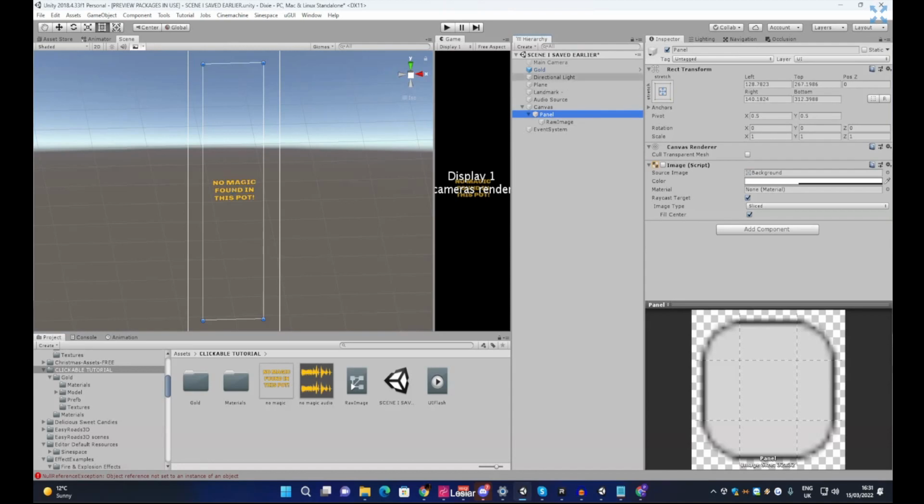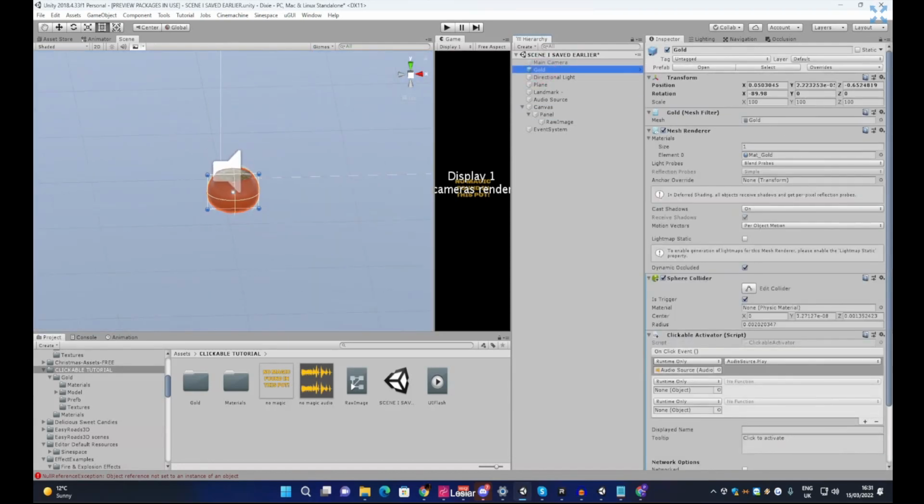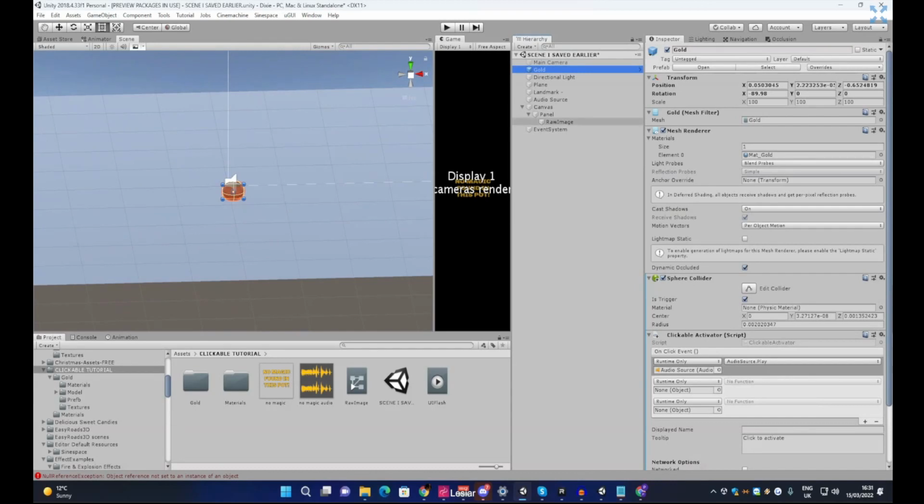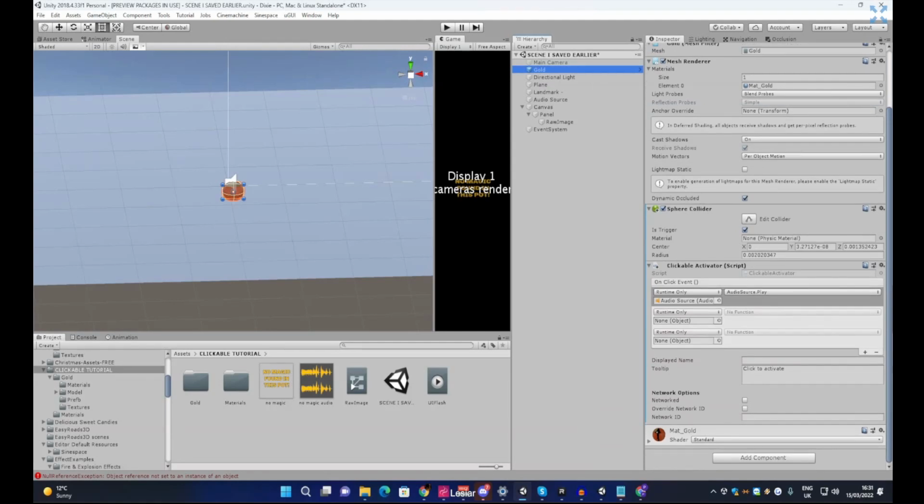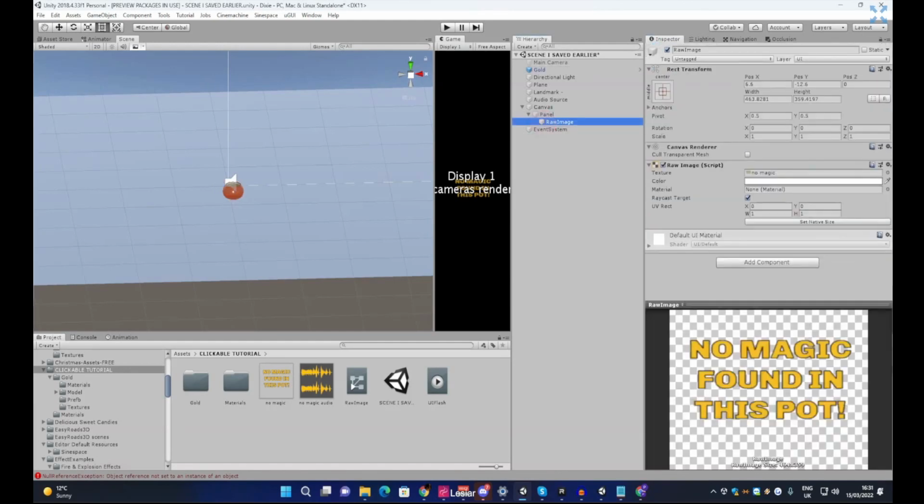The goal, let's go back to our goal item down there. Now we've got a raw image. We want that raw image dragged into the event here. So that raw image, didn't drop. Raw image. And the idea of that raw image is that it needs to flash. So now that we've dropped that into place, we're going to go back to where the raw image was here, and we're going to animate this so it flashes on and off.